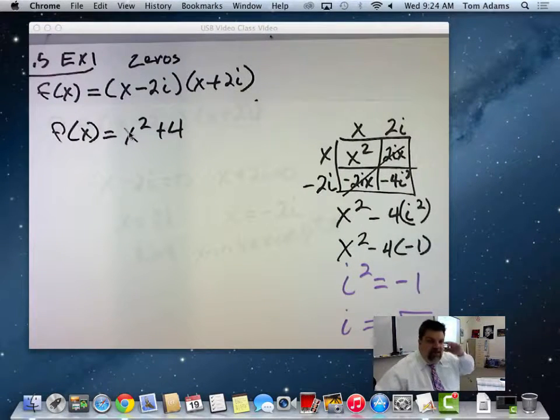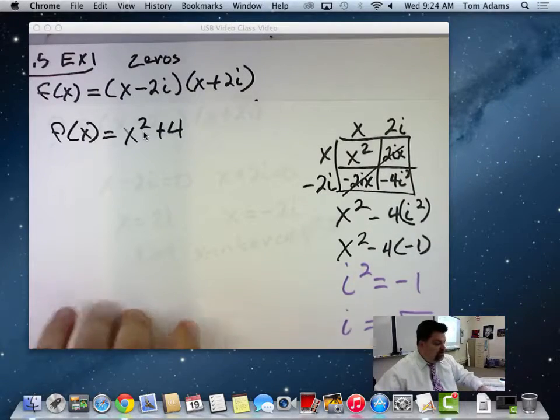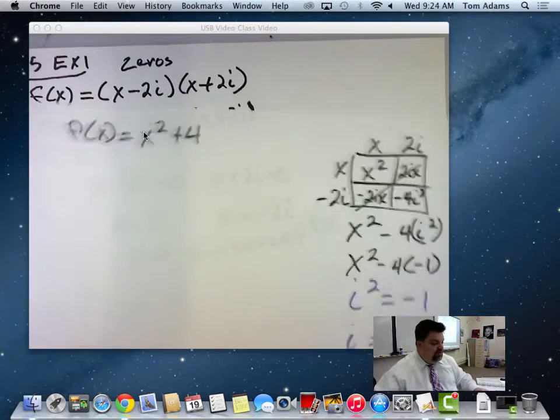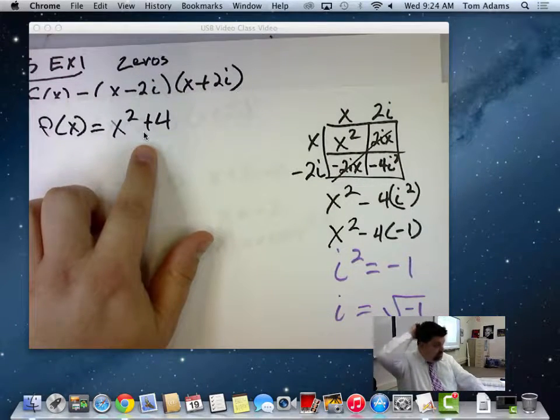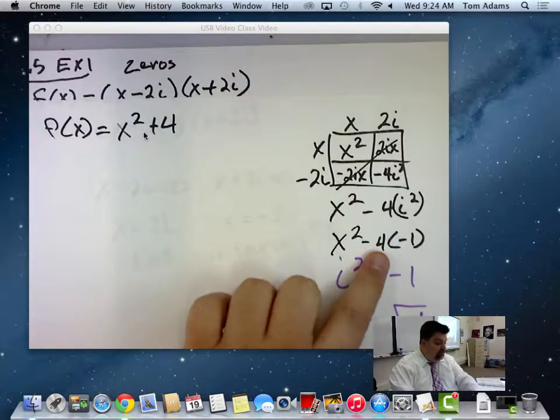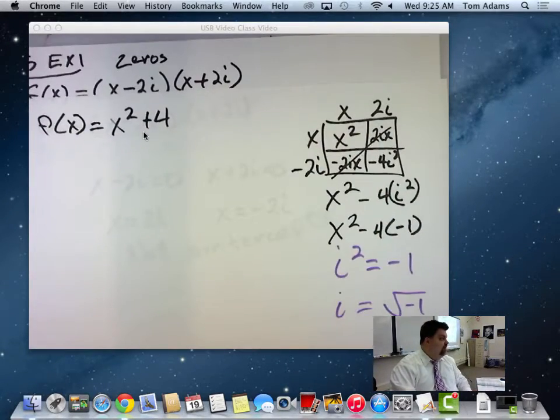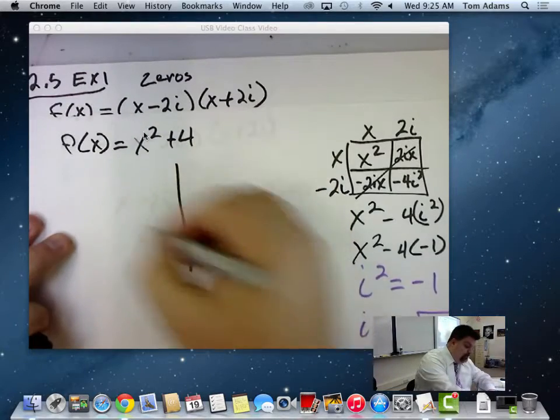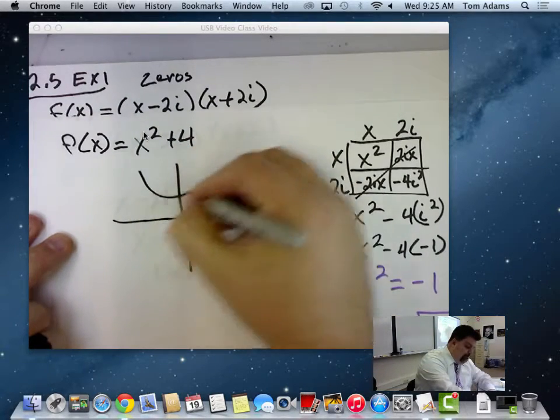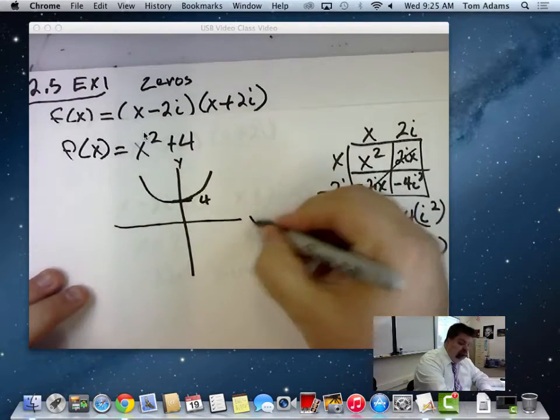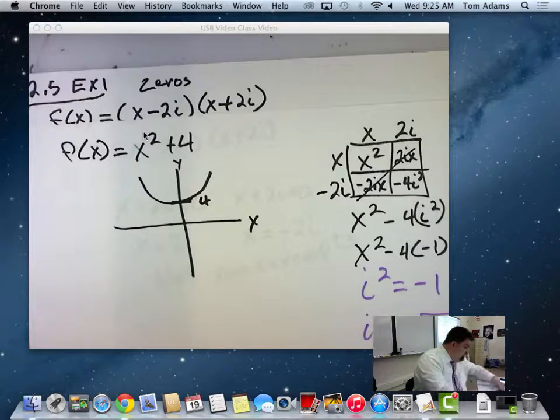So now when we come back to this, what am I trying to say? Let's recap real quick. f(x) equals this stuff, because it's really, if I were to plug this into the quadratic formula, my discriminant would be negative 4. And I can't take the square root of negative 4, so I end up with this 2i plus or minus 2i stuff, right? And so we have a graph that looks like this that crosses at 4. So that's pretty much it.